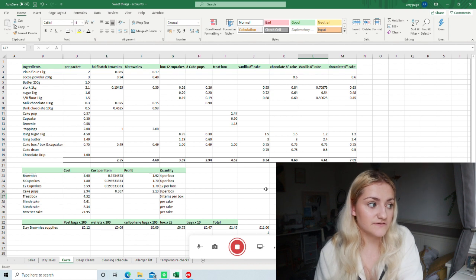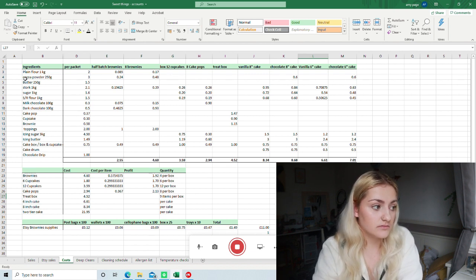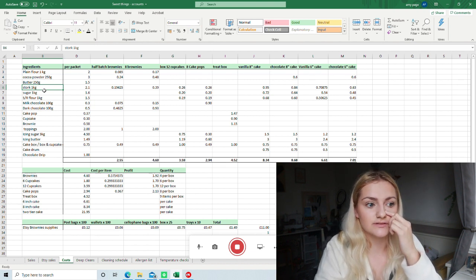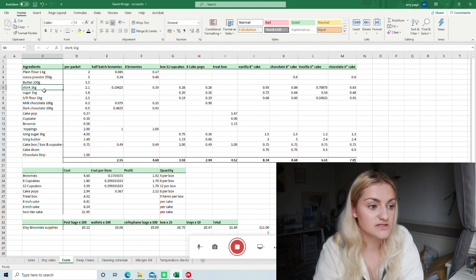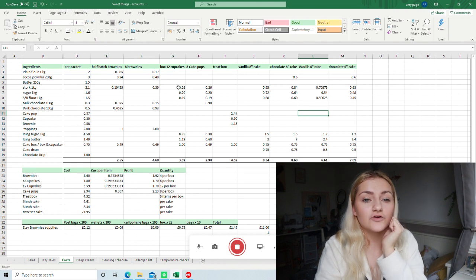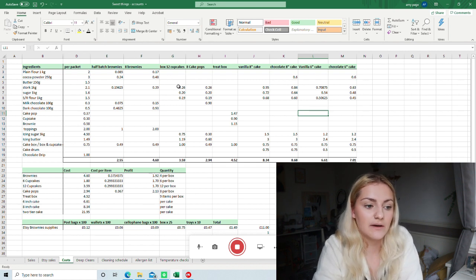You want to work out the cost of the actual individual ingredients as a total bag, as a total packet. So like I say, 1 kg of stock. So what the cost of that is, so mine is £2.10, and then how much you use of that ingredient per order. So if you use 100 grams of it, then divide 1 kg by 100. I can't work it out off the top of my head, that's why I have formulas. But you will divide it to get 100, and then you will be able to work out the cost for that. And then you can times it by the exact amount in your recipe, because you're not going to be overcompensating. So rather than saying I use roughly 200 grams, you can write I use 205 or 215, the exact amount, so that you get the exact cost.